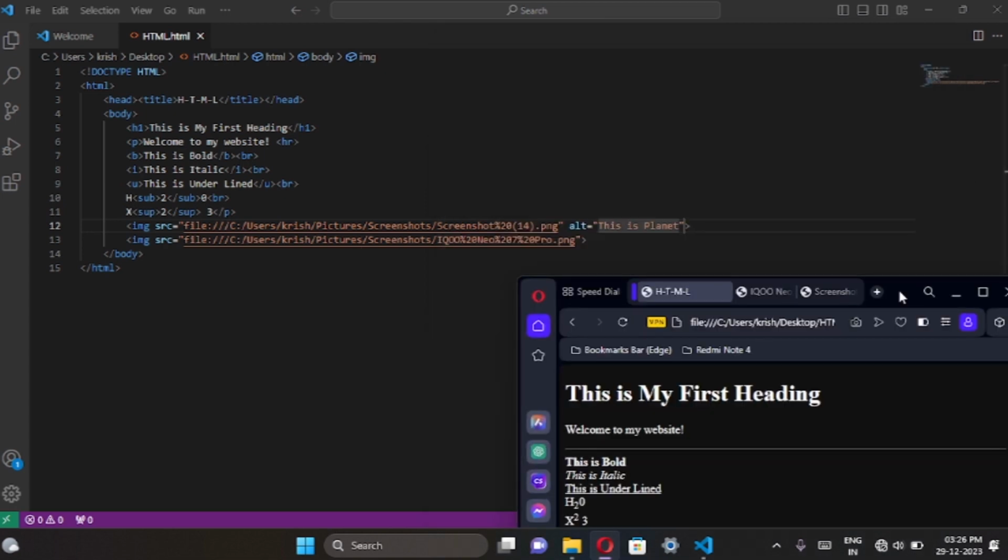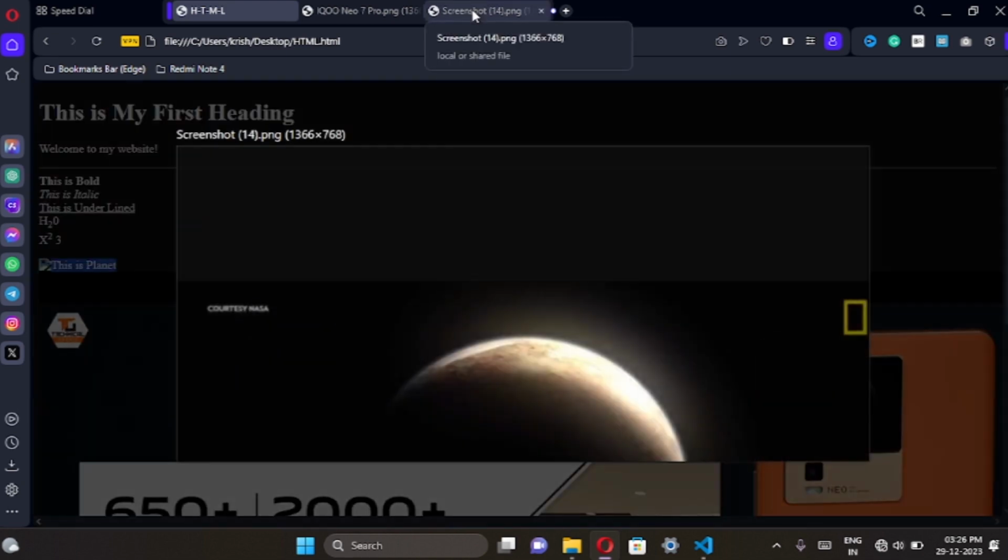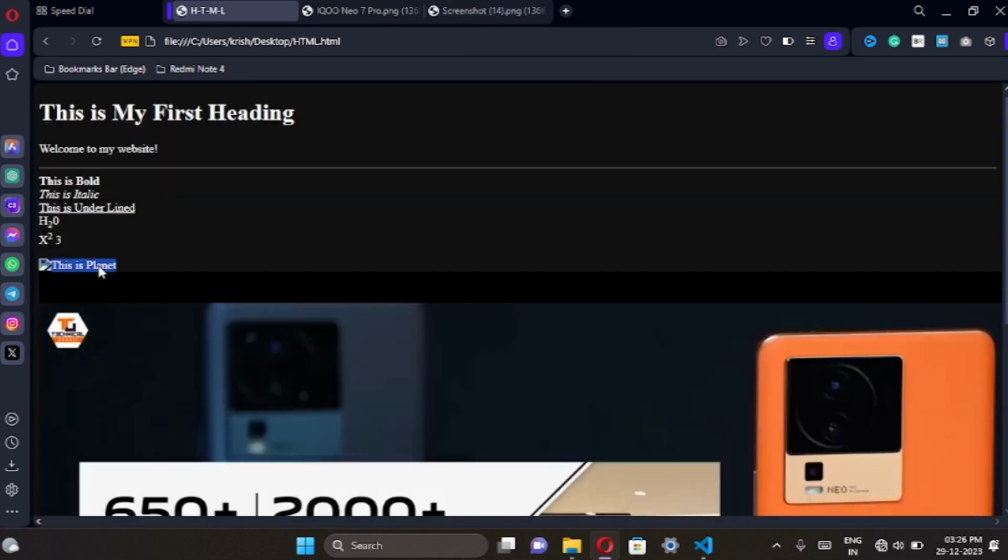What we wrote here, this is the planet. The alternate text is here. So now you understand, if the image is not in the file manager, then the alternate text will come in place of that image. So that is how you use the image tag. Now let's move on to video and audio tags.